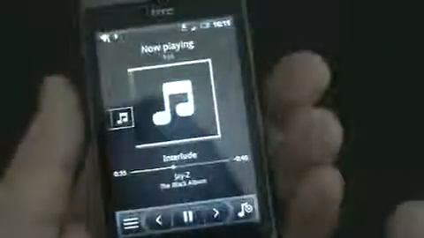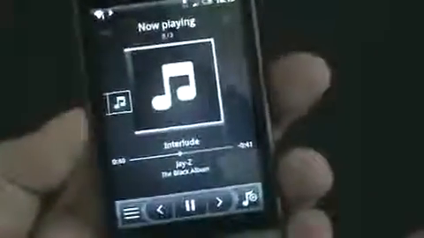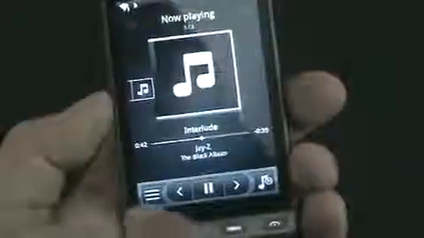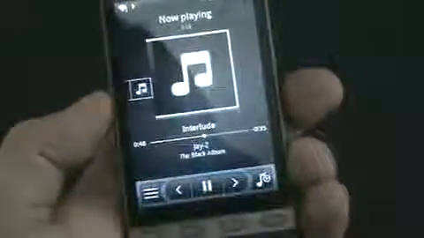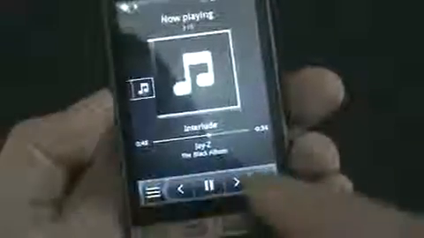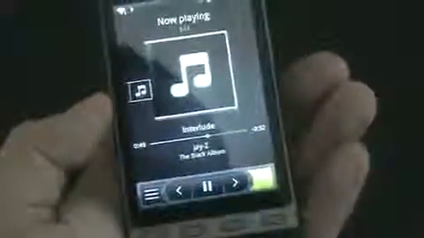Now if you press on the album or on the screen, it'll take you into the full music player. So in the music player, you've got a number of options. Basically the same options at the beginning, the play, and the back and forth. This button on the right is what's now playing, if it's a playlist. And it's a little simple playlist I made for testing purposes.